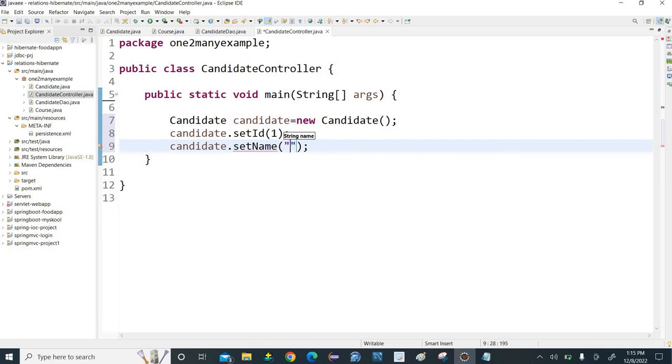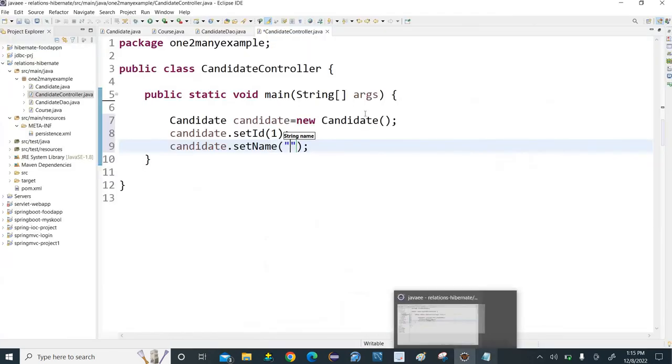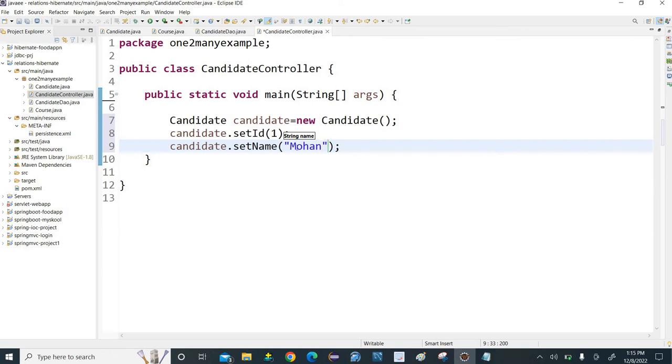What is the candidate name? We took that example also, that is Mohan Ravi. So Mohan is the candidate. Okay, so he is enrolled for two courses.